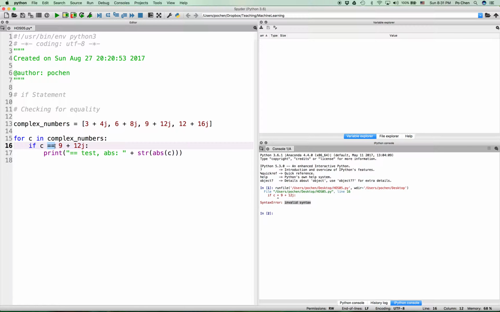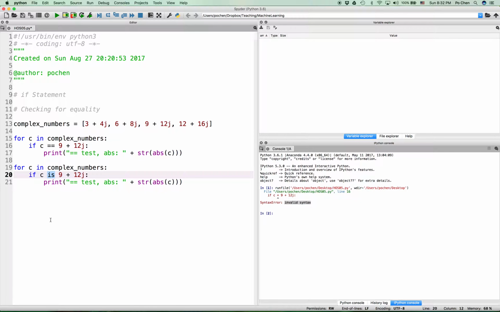In Python, there is also another operator for checking equality, which is the is operator. So we can modify this piece of code to use the is operator. Let me just copy and paste this part of the code, but change the equality operator to something called is. It's also a Python keyword, and it's also an operator for checking for equality.